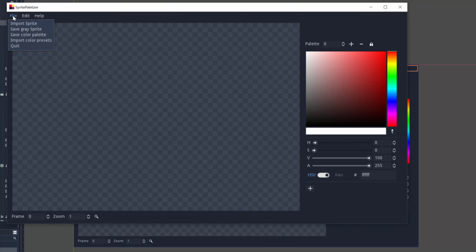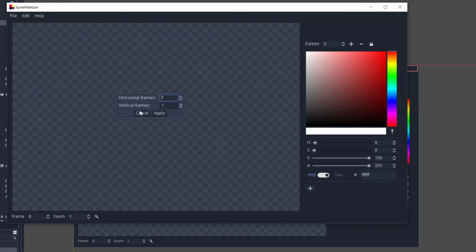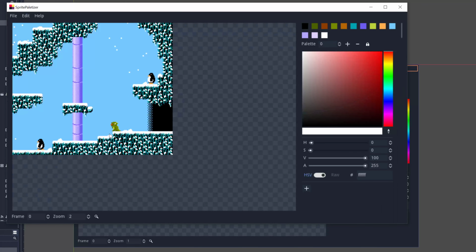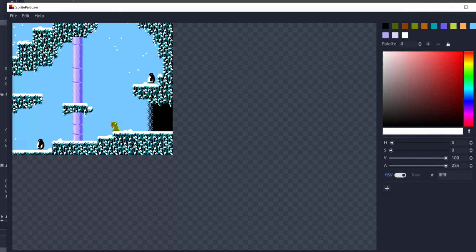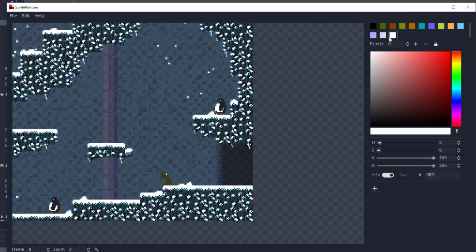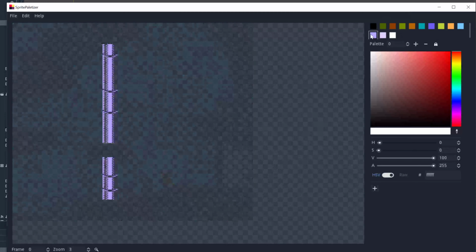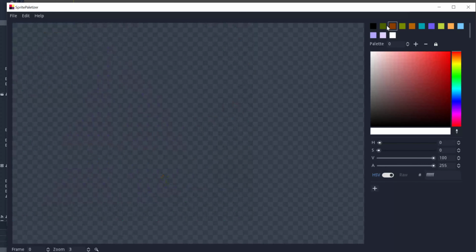So this tool allows you to import your sprites and backgrounds. For example, let's take a screenshot from the game Lizard, a homebrew game for NES. Let's see what we can do. You can import it, and you already get the extracted colors. They're kind of indexed, so you can change particular colors.